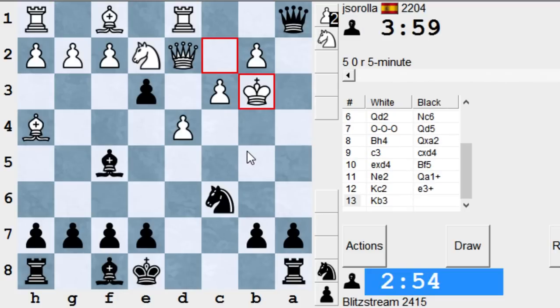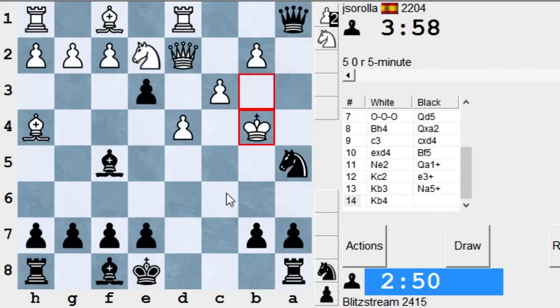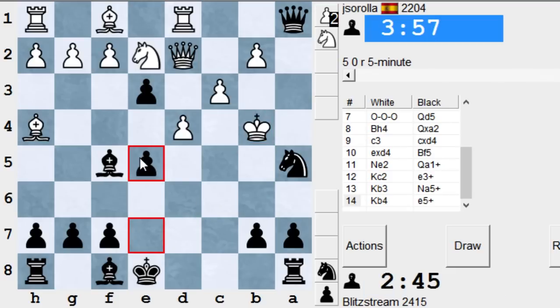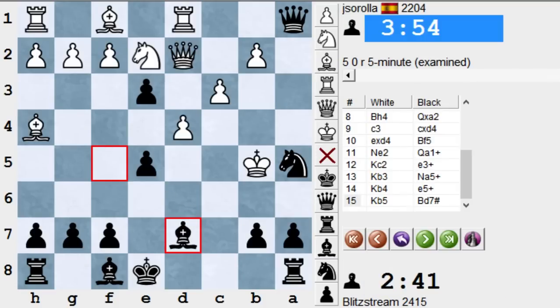Let's just make sure we finish the game. Let's give it a check. Let's give another check. Is it a checkmate with bishop d7? King b5, bishop d7. Checkmate. Okay. Wow, strange video, really.